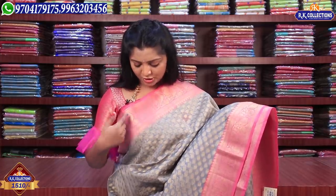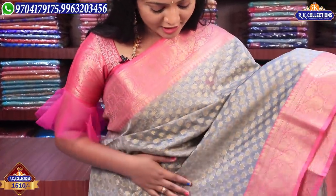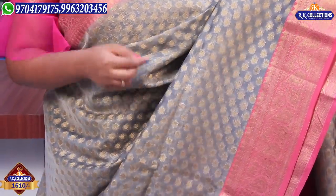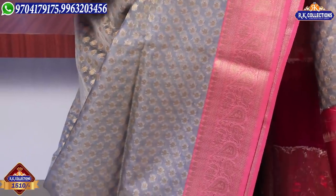Next, we have a gold color collection for 1510 rupees. These are very rich designs available in RK Collections for 1510 rupees — a complete fabric with a banner-style board design. We have a small pink combination with golden color jerry, and also a gray color combination with a small flower design, golden color jerry, small flowers — very cute — and a small border.